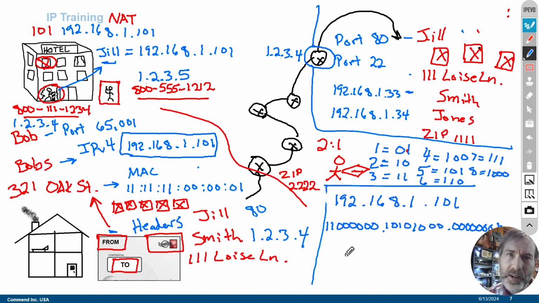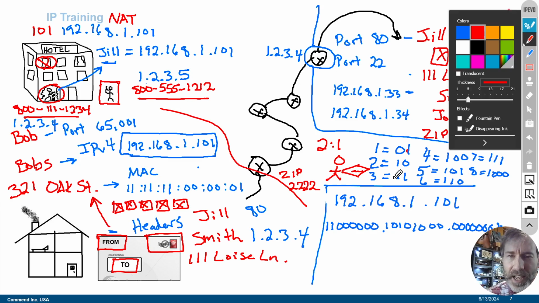Okay, now we need somehow a way to draw a magic boundary line to divide this into two pieces. Now, they don't have to be equal pieces. They can be disjointed pieces, but pieces nonetheless. Anything to the left is that zip code. So if we draw the line right here, then the IP address, which is really drawn right here, if I line them up, right, there we go.